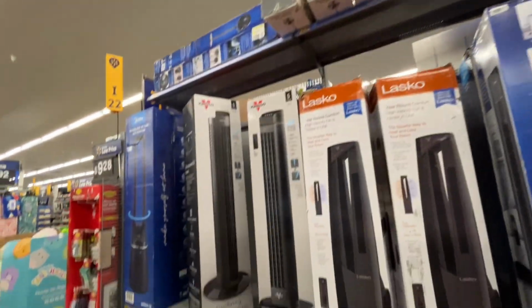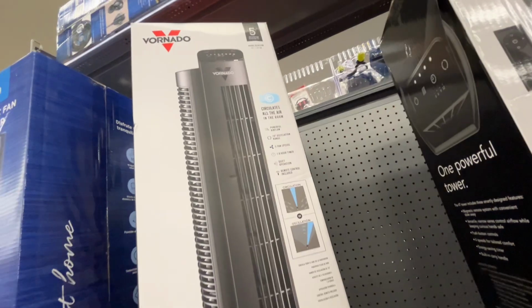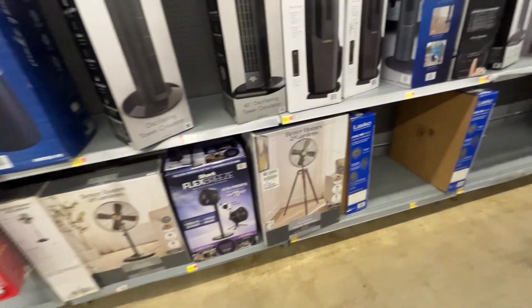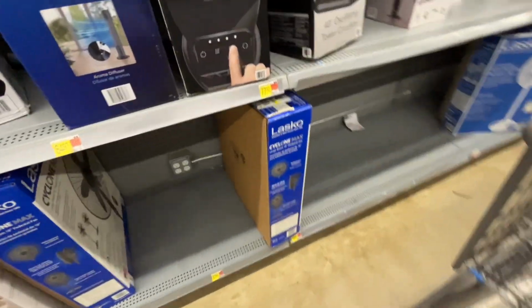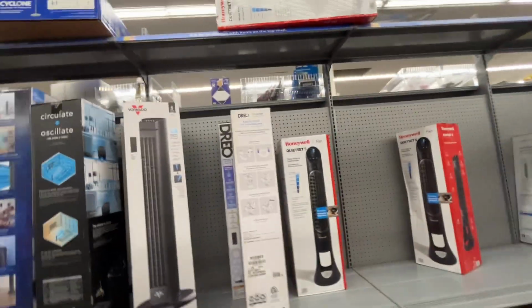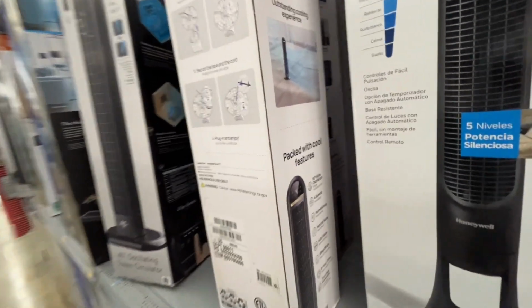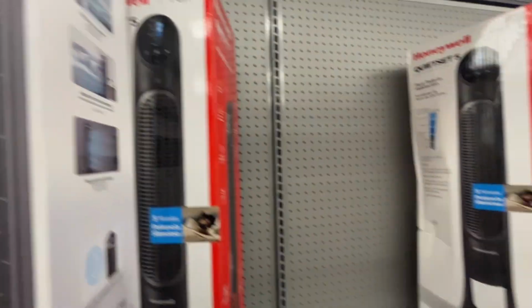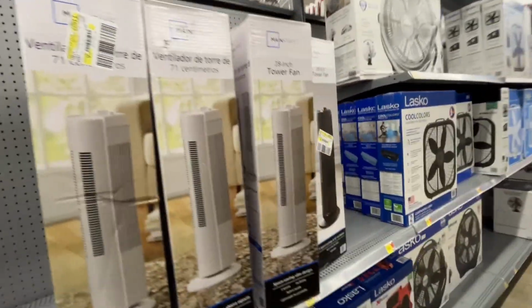Do you have some fans here? They're all digital. Vornado fan, Midea bladeless air purifier fan, some Better Homes and Gardens fans, and some old Alaska ones. That's digital. It's all digital. Some Dreo tower fans. Yep, Dreo tower fans. Honeywell QuietSet tower fans. This box is really light. This looks like it has nothing in it. That's super weird. We have some Comfort Zone mini, Mainstays mini tower fans.